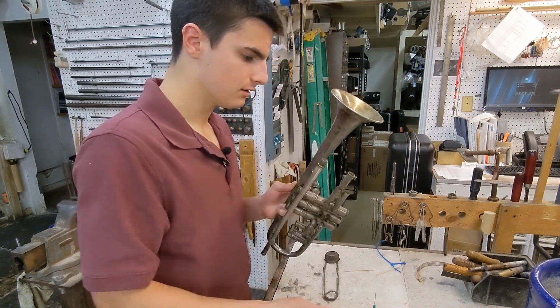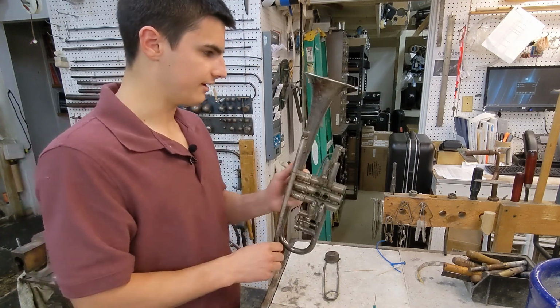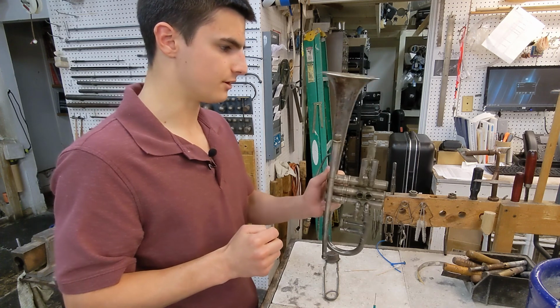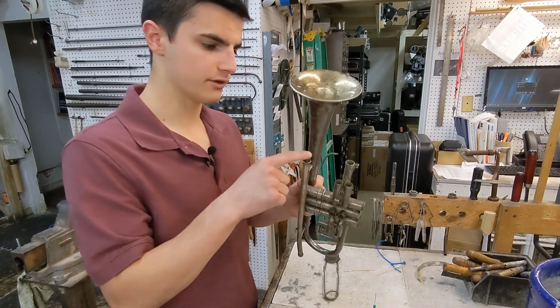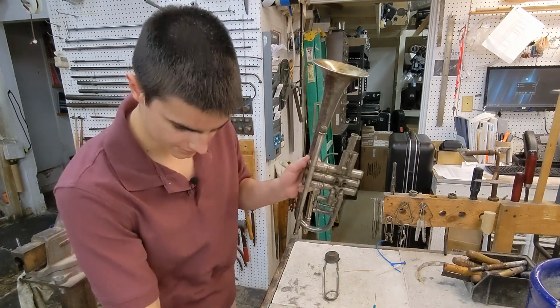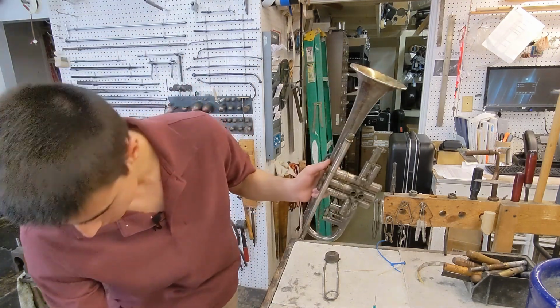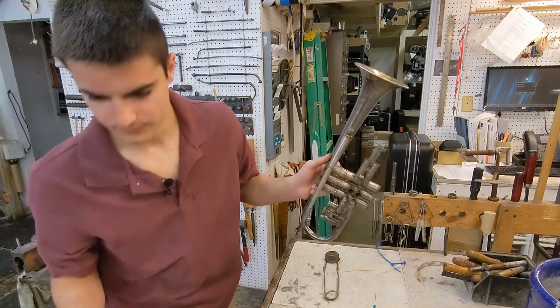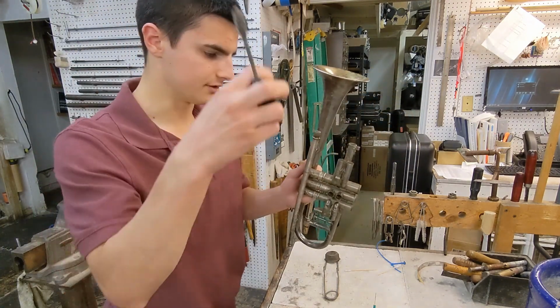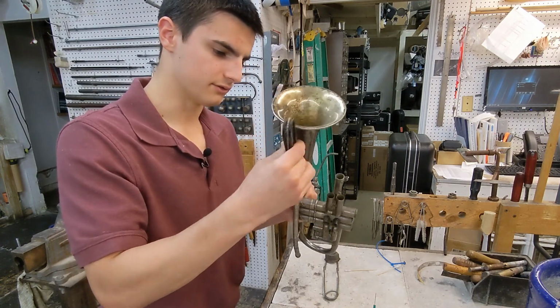Add a little more. All right, so now I'm going to let that sit, hopefully standing up so that it can drain down into where I want it to go. But the other thing is, I'm going to want to clean out the inside of this slide just a little bit. So I've got, let's see, cleaning brush, that's too big. Smaller cleaning brush. Let's see if we can get in there a little bit.